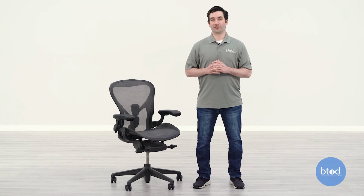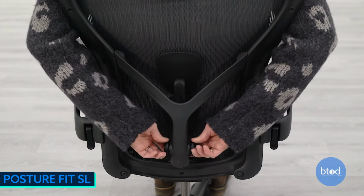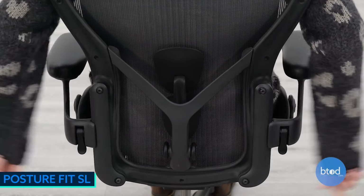The Aeron also has good back support with a few different options that you can choose from with the lumbar adjustment. So you can go no lumbar adjustment and just use the natural curve, which I myself have found to be very comfortable. It's the way that I prefer to use the Aeron. You can also get a height adjustable lumbar system or the Posture Fit SL, which covers a larger portion of your back and gives you some depth control to that lumbar adjustment. But overall, good back support from the Aeron chair, scoring well from most people in our office, so you can expect to have good support with the Aeron chair.